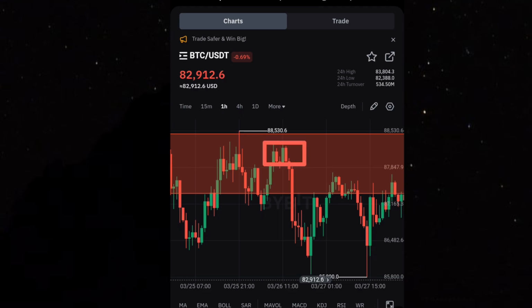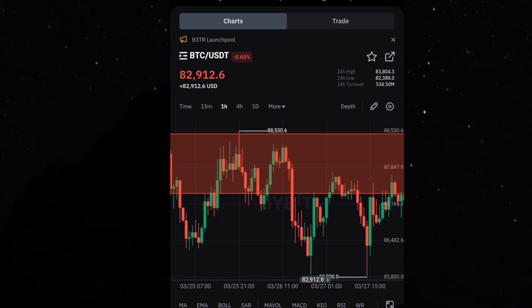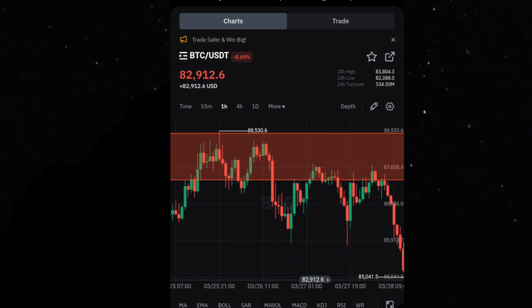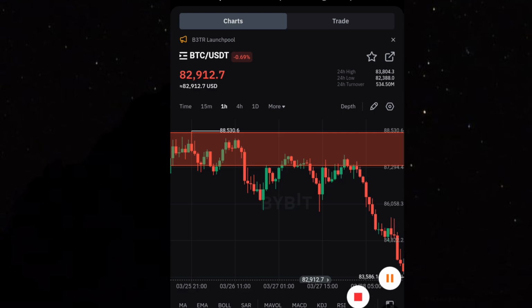This is where you enter your trade, a short trade. People who trade futures, this is for you. Okay, so you're going to be able to come down here and you sell. Okay, you can take your profits from that position. Now you wait for it to enter into the block again, into this box again, and form another order block. You can see the price started going down.